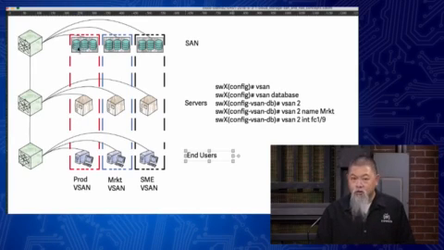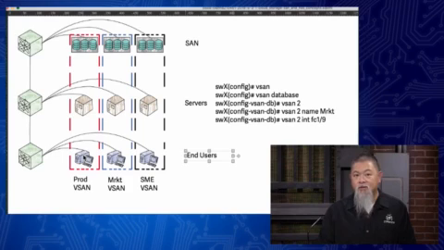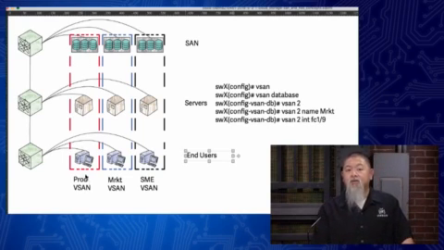I have a portion of that SAN that I'm assigning to a vSAN. I have a certain number of servers that I'm assigning to a single vSAN. I then have endpoints or end user devices that are also assigned to that one vSAN as well. So I can create that across these 3 switches, and now these vSANs are isolated from one another.